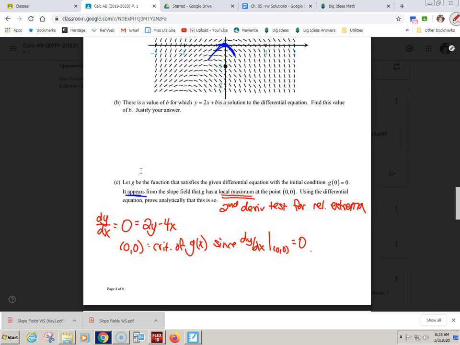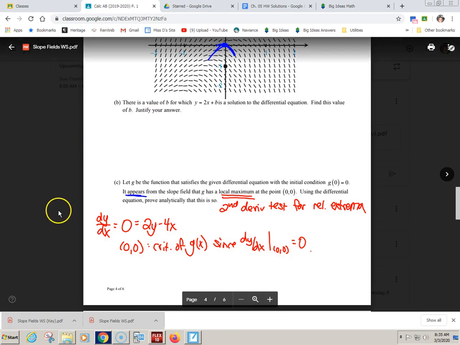But wait a minute, guys. You can look at this and say, I think it's concave down. How do you prove it's concave down? Derive the derivative. Didn't we practice finding d squared y over dx squared yesterday? Derive the differential equation, then plug it in, and prove to me that the second derivative is negative, which means the function is concave down, which means since there's a critical number at (0, 0), it is a local max. I just gave you the proof. You guys just have to take the derivative and then finish it off.